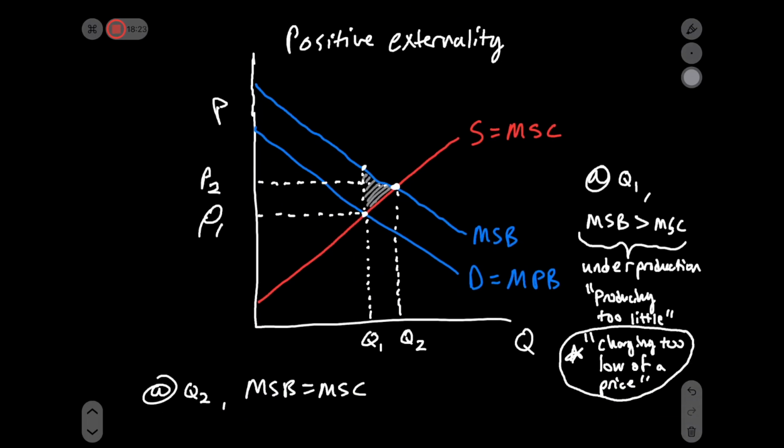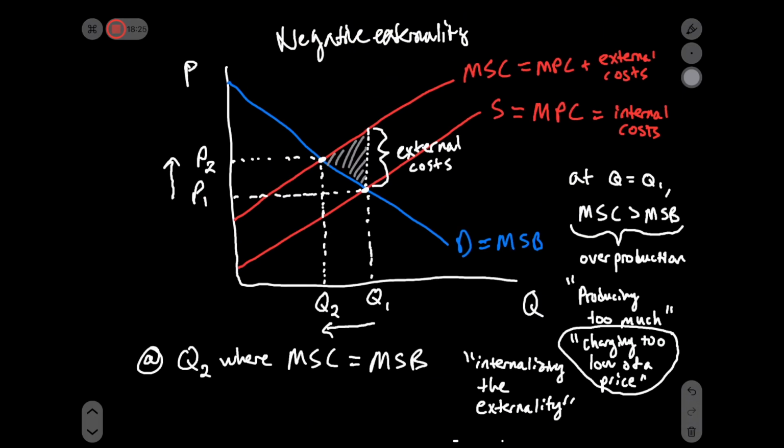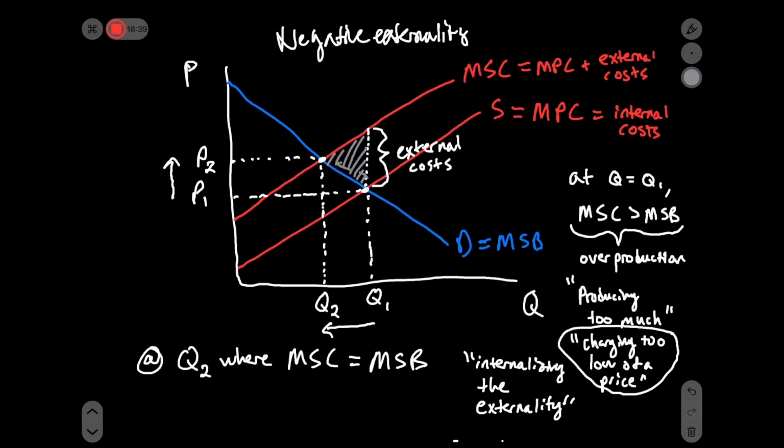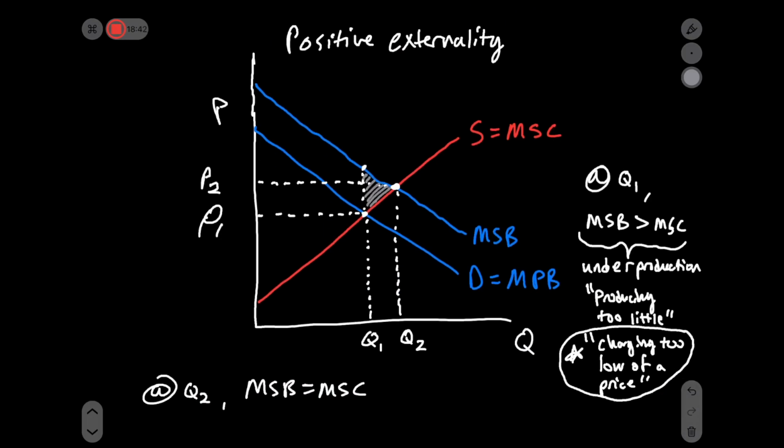So you can see this wedge of deadweight loss is on the right-hand side of Q2. Here it's on the left-hand side of Q2. All right. Now, I'll come back to this graph in a second, dealing with the negative externality, and we'll look at a few different policy proposals, ways in which the government has attempted to solve some externality problems in markets.